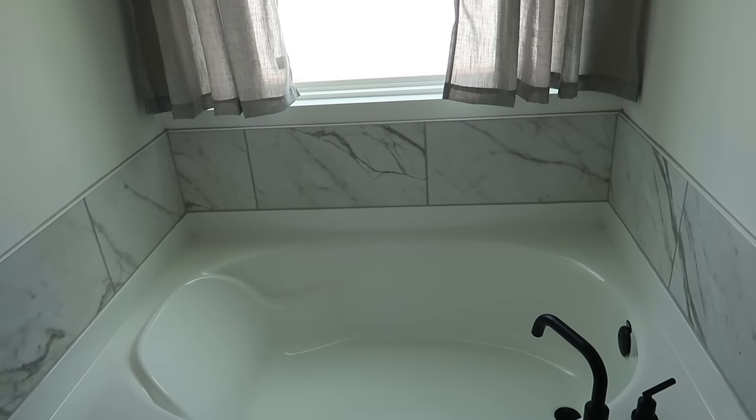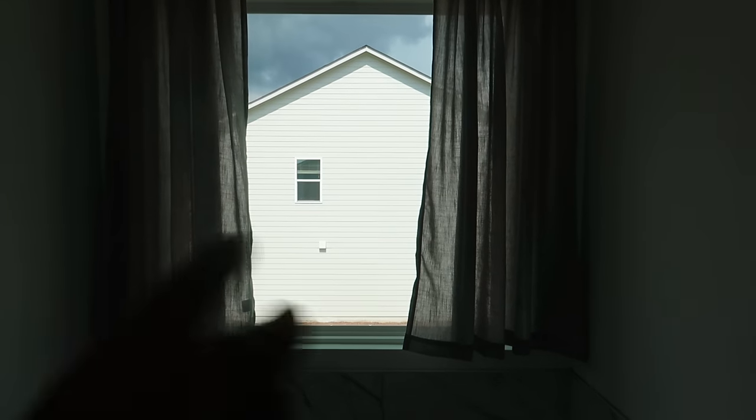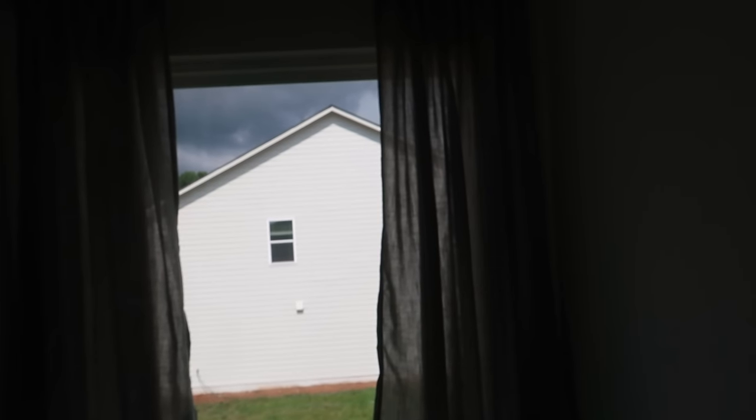I ain't even gonna lie, it's so pretty. I didn't want the curtain going all the way down because I don't want it to get wet. That's what the towel is for, to protect the wall. So I have it coming down just enough to provide privacy, but I can still grab it from the tub and open it so I can have access to the sky and stars, y'all. Anyway, that's the update for the curtain.